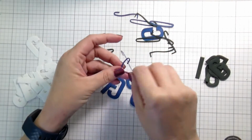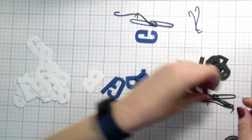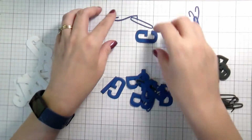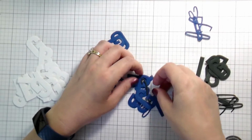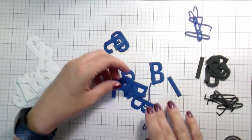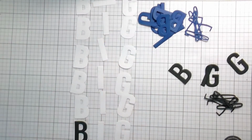So here I'm just kind of sorting out what I have, and then I will put these in a little plastic cup that I have on my desk just so I don't lose any of them. But basically, what I'm doing is I wanted to make sure that all of my little guys made it from where I was die cutting to back to my work desk. So that's the whole point of that.